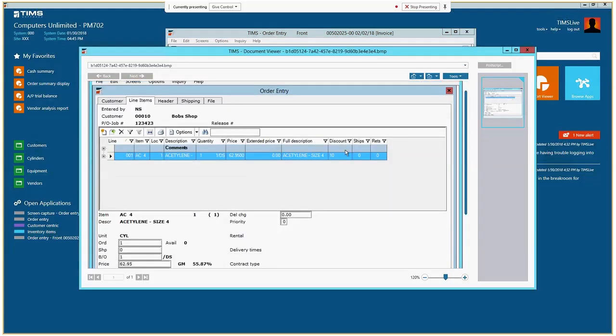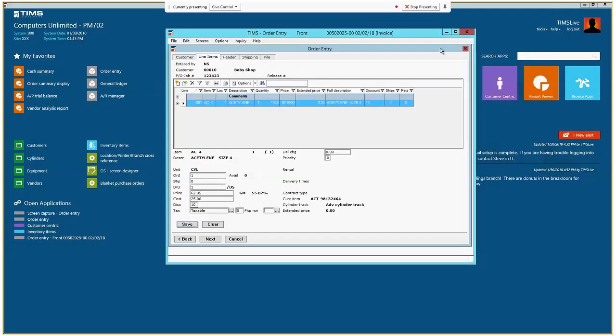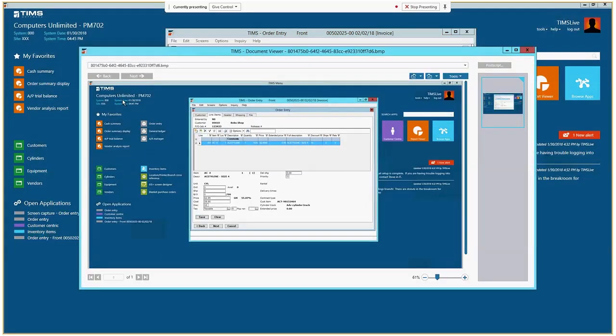And because the screenshot is within TIMS, it's in my document viewer, I can actually save it, email it, print it, fax it, do whatever else I need to with it. Alright, so I have my screenshot taken, I can email it off. I can also do a screenshot, a capture with desktop. What that gives me is my timestamp in the top left corner. You can see my order entry screen is right in the middle where it is.